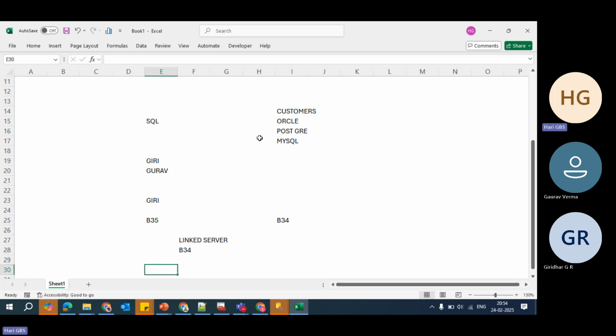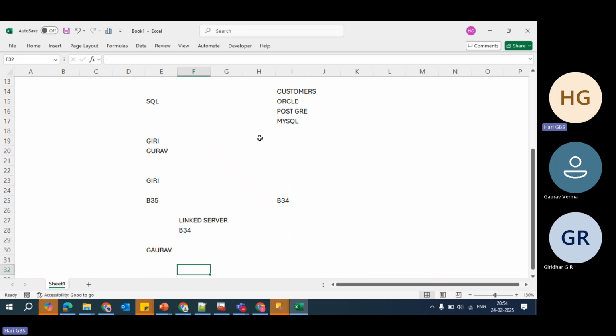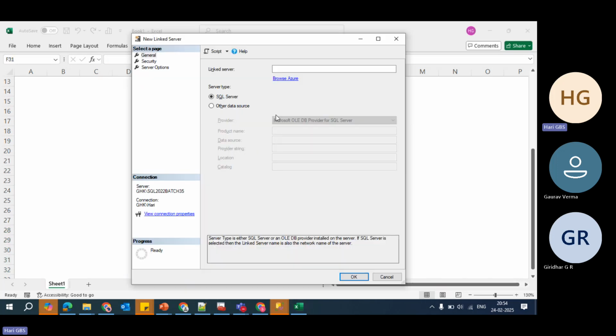Next, Gaurav came to me and asked, he also wants to see the same tables, but he doesn't want to use the existing linked server. He wants a new linked server. In this scenario, we don't give the linked server name as an instance.